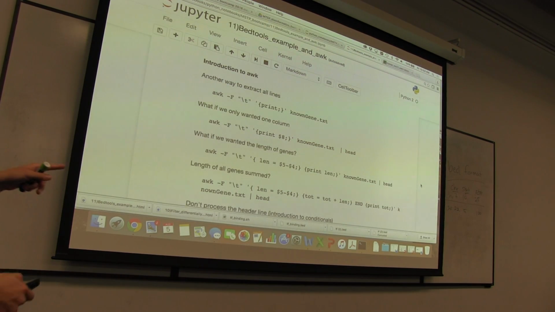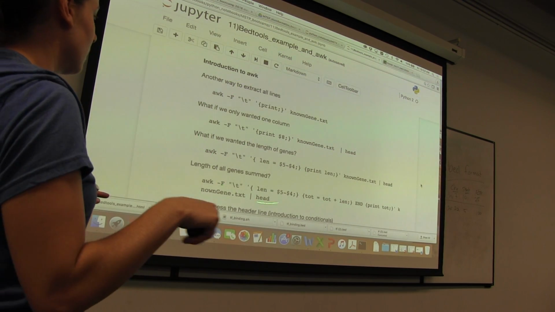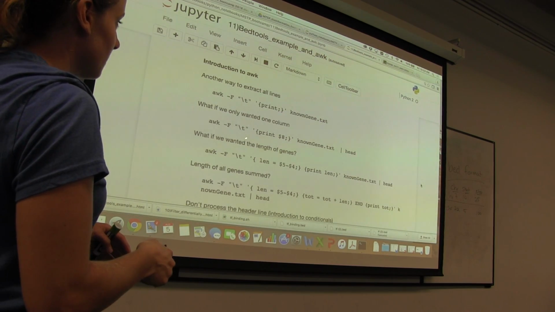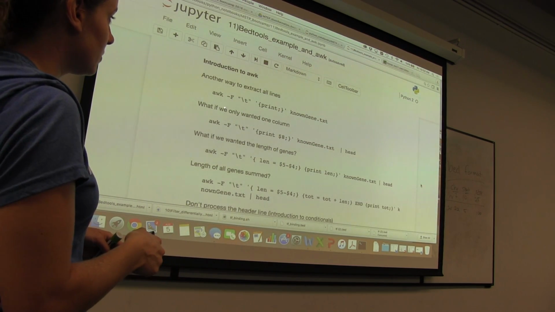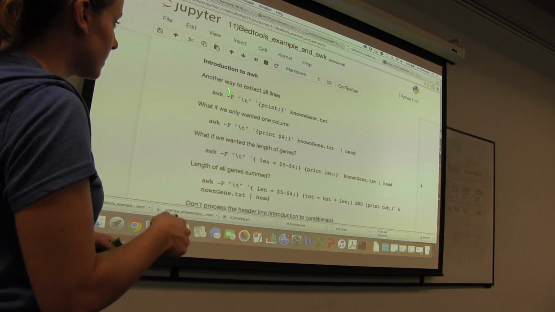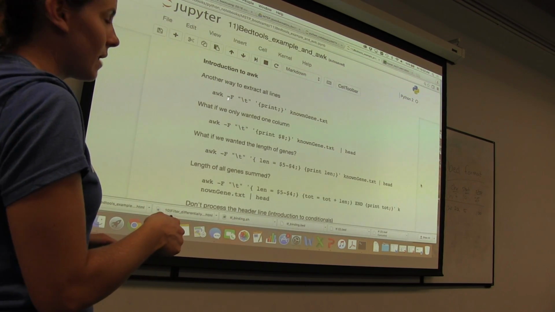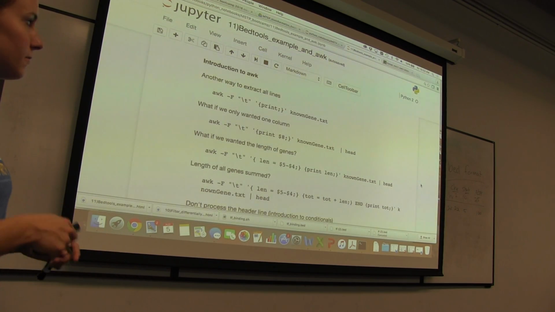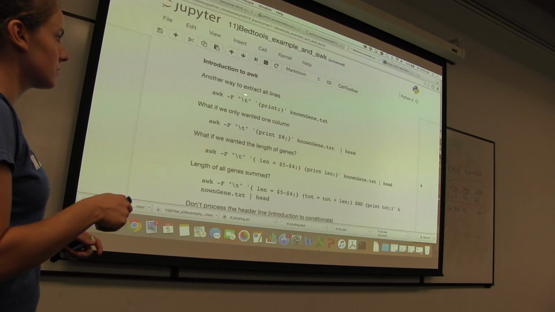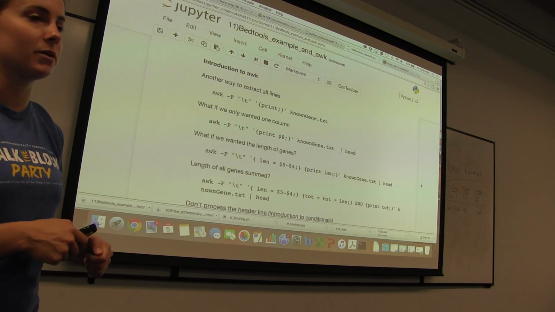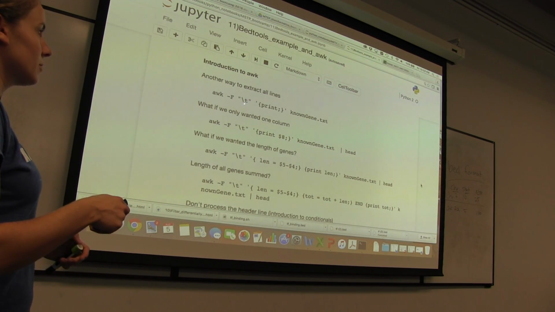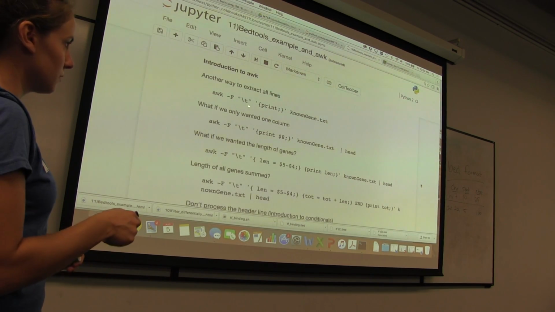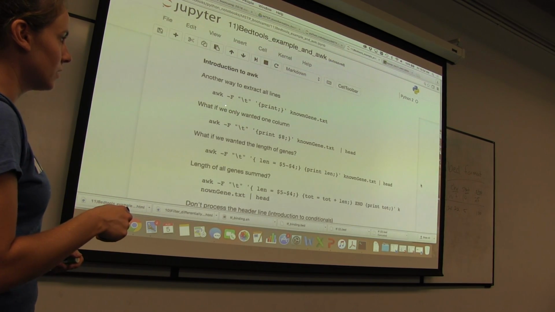I've included some examples here that I've taken. This was a tutorial that somebody else in our lab wrote, explaining just in general how you would do it. So the syntax is always awk. This dash capital F specifies the delimiter of your file. So by default, it will be tab, but you can also specify. So if you have a comma separated file, you would change your delimiter to, I believe, -C. But again, all this information is on Google. The point is you have to specify the delimiter.